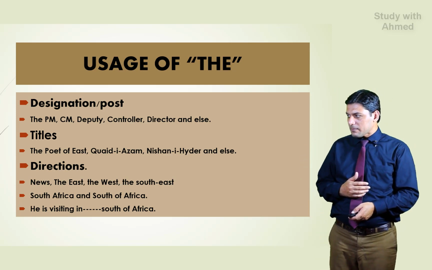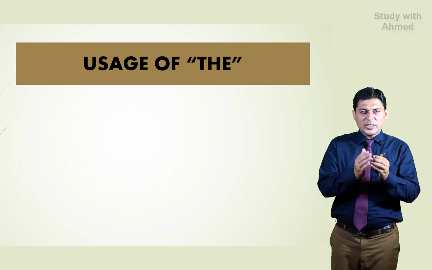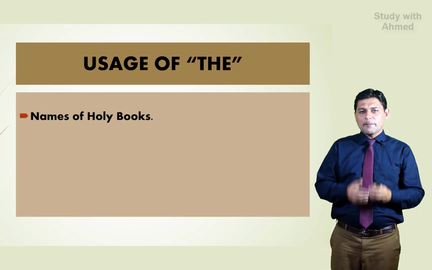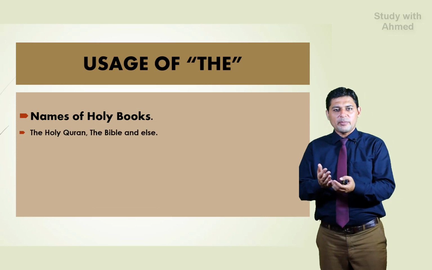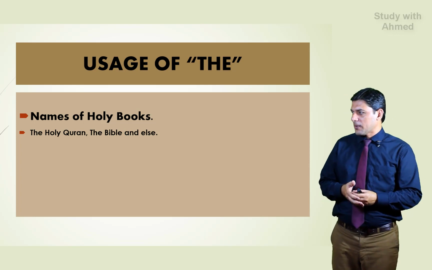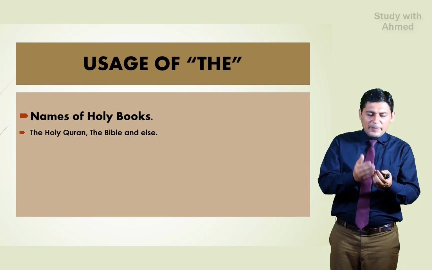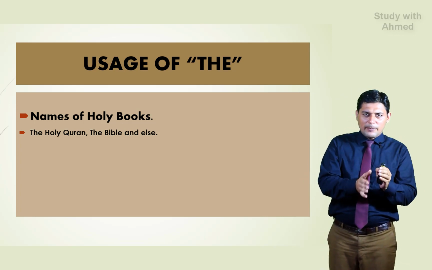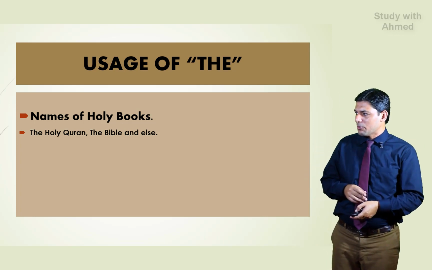Next is the name of the holy books. All kinds of holy books. Before them we use "the", for holy books and heavenly books. We have four heavenly books. The holy books are more. The Holy Quran, the Bible, the Old Testament, and the Epistle, and from the Hindus, the Gita, like this. With all holy books we will use "the", right? There are four heavenly books. Holy books we have more, such as the Holy Quran, but we have seven more books. So with all holy books we have "the".